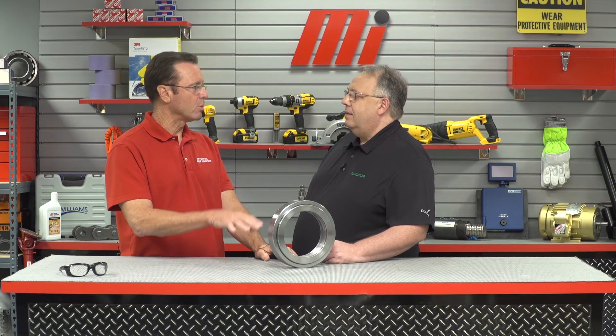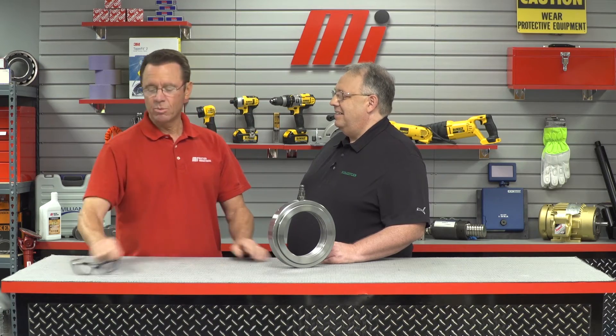Is there anything to keep in mind while working with this hydraulic nut? Safety is always our number one concern. Keep in mind that whenever you are using hydraulics, there are extremely large pressures involved. Even though you can't see the pressure at work and the tool is not making any noise, it is good to understand that these forces are still there. Whenever I use a hydraulic nut, I always keep a safe distance and stand clear of the hose just in case it should break free. We also want to make sure that we wear the proper PPE. Always be safe, whatever the job calls for.